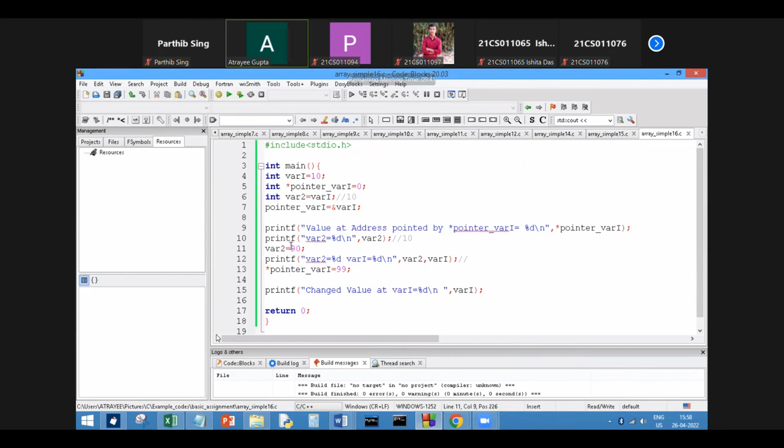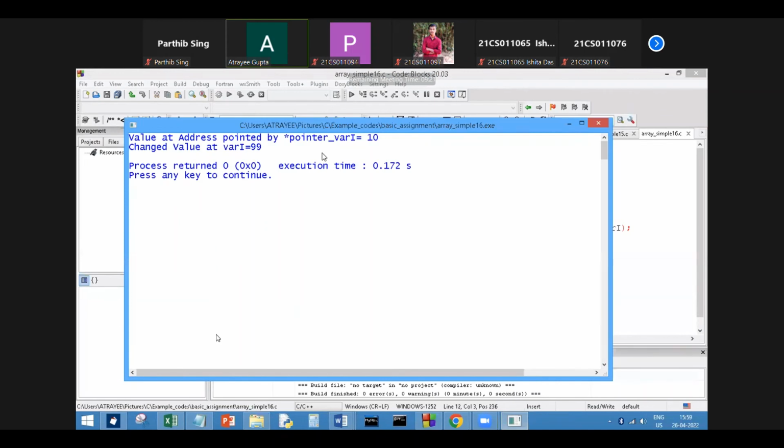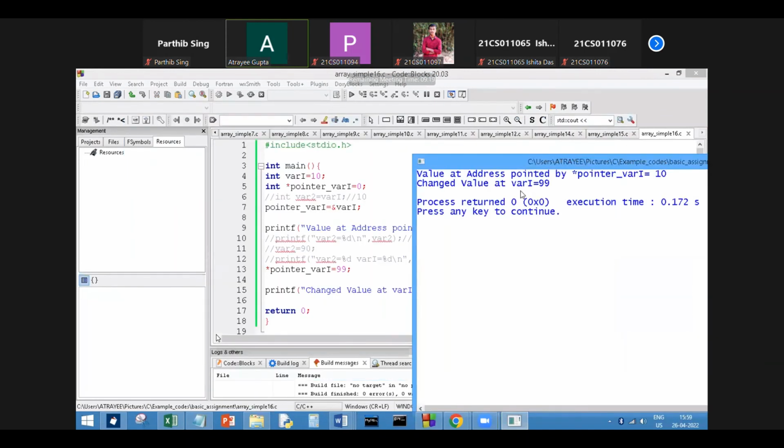However, if I directly use the address or the pointer, that will directly affect our actual original variable.